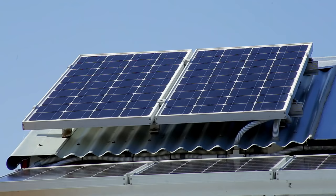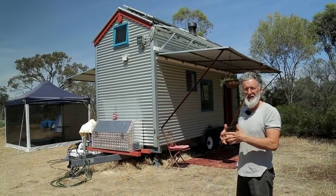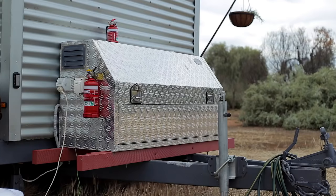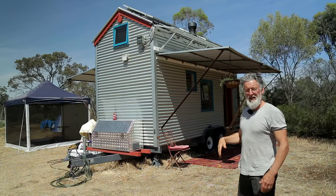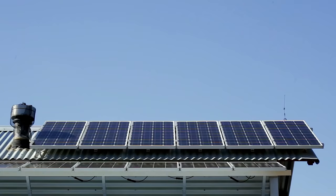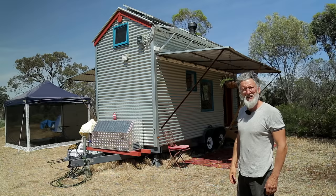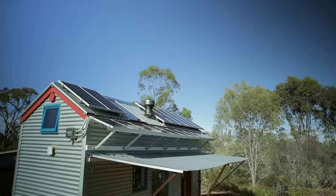This is an off-the-grid tiny house, which means we use the solar panels to charge the batteries and everything works off either DC for the lights — the direct current side — or we have an inverter in a converted ute box at the front that produces alternating current, regular 240 like mains in a house. There are panels on the main roof pitched at 30 degrees, totalling 840 watts, and adjustable ones at about 20 degrees for summer orientation. We never really dip below full charge here in summertime. Wintertime will be the test.